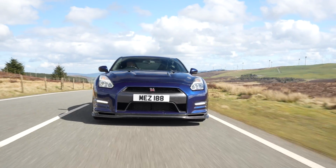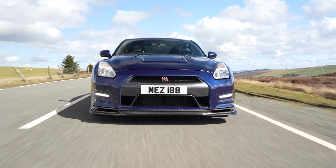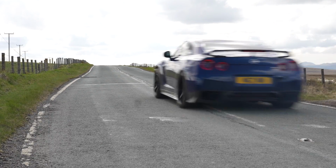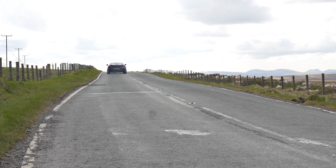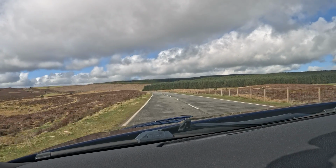This car came out in 2007, 2024, 17 years, it's still in production. That's madness. And if you're planning to buy one, you're not just buying a fast Nissan, you're buying an engineering masterpiece. It was the car that beat the 911 Turbo in 2007 from 0 to 60. But Nissan wasn't done there. Oh no, they went on to set a lap record of the Nürburgring, beating the 911 Turbo, of 7 minutes, 38 seconds. Oh, this car is just history.